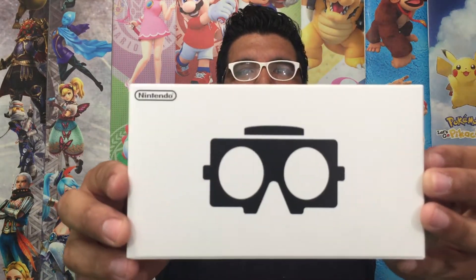Here we have the actual lenses. Let's open these up. There's a warning — eye injury risk: the lenses cannot concentrate light, do not use them to look at the sun or a strong light source. Risk of fire: the lenses can concentrate light and burn nearby objects, do not place them in direct sunlight or near a strong light source. Those are cool. Looks like I will be able to use these with my glasses — there's plenty of space between the actual lens and where your forehead would rest. That's one of my main worries — I wasn't going to be able to use them with my glasses, same thing with my daughter, she wears glasses too. So perfect.